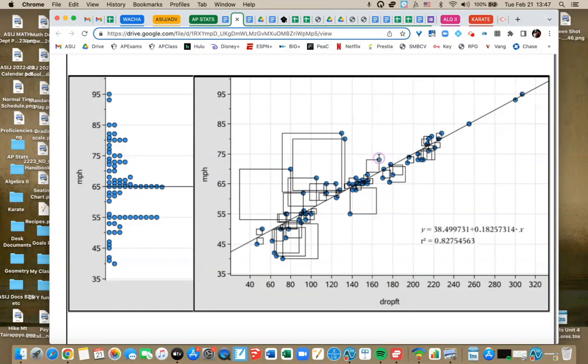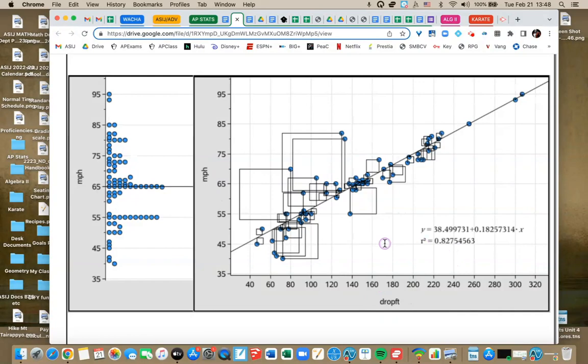There's still some remaining variation, right? Maybe it's about, is it a wooden roller coaster? Is it a metal roller coaster? Maybe it's the temperature outside, or is it the time of year? It's cold, it's hot. There's many things that could affect the speed of a roller coaster besides the drop alone, right? The drop alone is a good predictor, but there are many things that go into how fast a roller coaster is. So the drop in feet is able to reduce the variation by 82%.